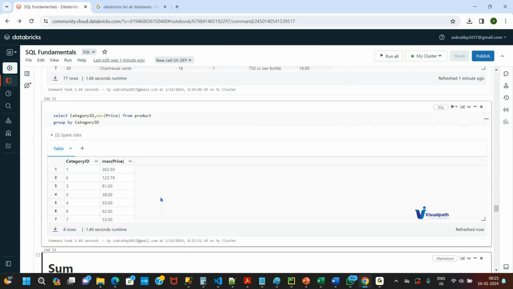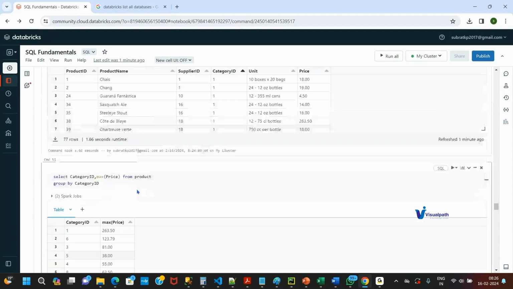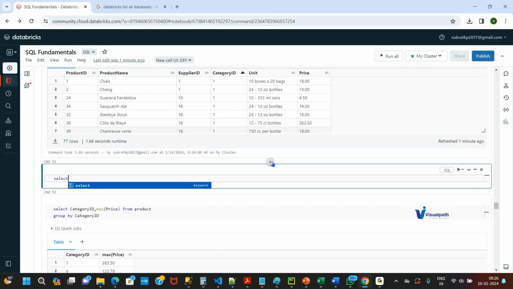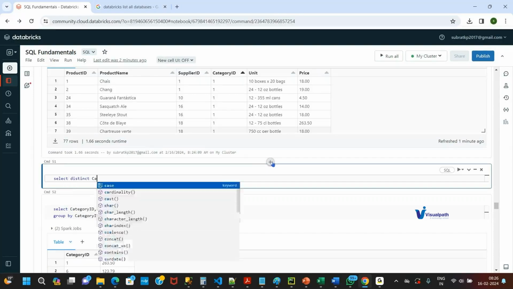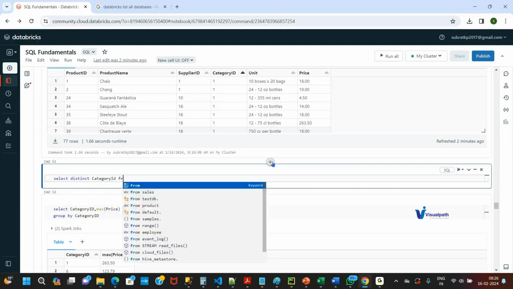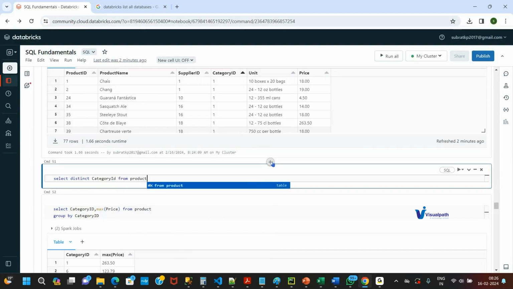Okay, so group by will give you distinct results, right? Sometimes when I'm writing select distinct category ID from product, this is what we are writing.